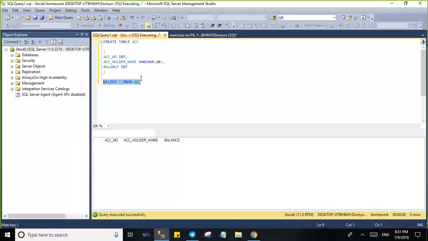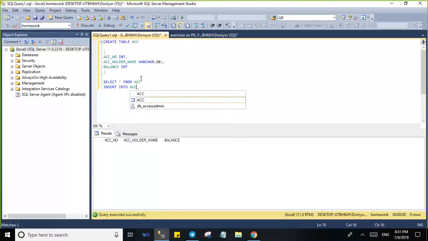We'll insert into account values of account number 1, holder's name is Shaukat, and then balance, let's say $300.